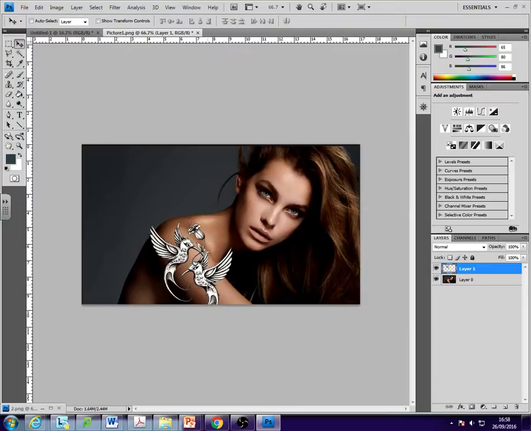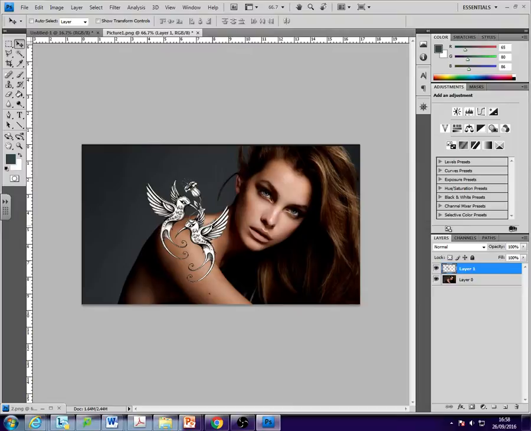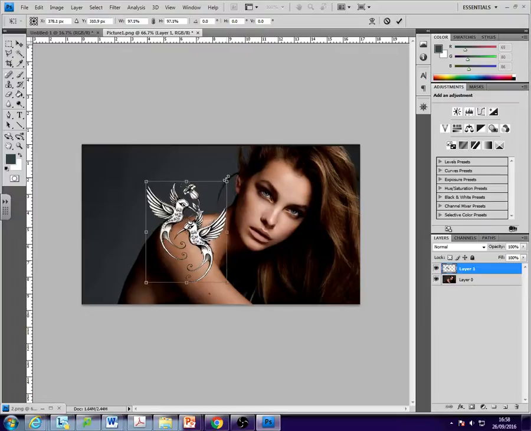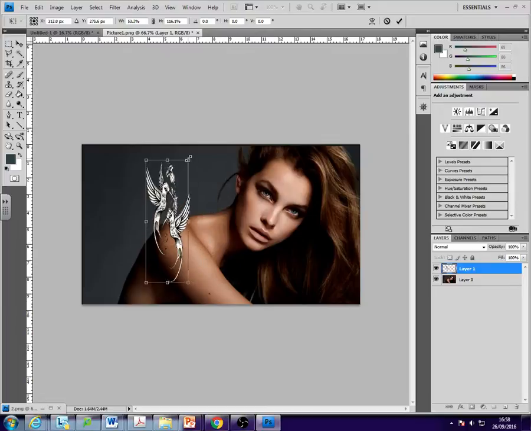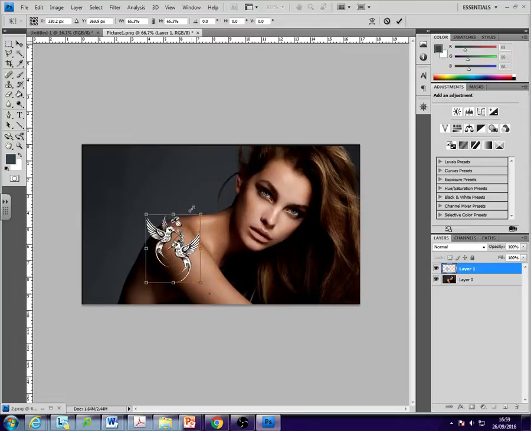Now I need to place this somewhere on her arm so that it looks quite natural. Now you might want to scale it down a little, rotate it slightly. So I'm going to click Control and T. I will scale it ever so slightly, so if you click Shift and just drag on the corner, that stops it from, if I just undo that, if I don't click Shift, you can see that you can squash up your image and it'll look really rubbish. So hold down Shift, and I'm going to rotate it so that it's kind of going down her arm as if she's had it done straight on her arm, like that. And when you're happy with that, you just double click.